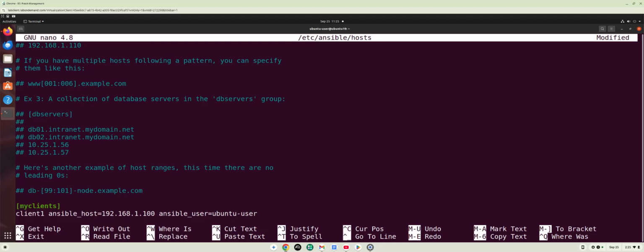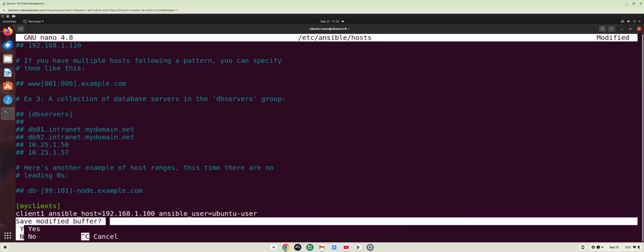Again, this line within the host file defines where the host is located and the default user. From now on, we can simply write myclients because we've defined it here within the file. So I'm going to do Control X, Y to exit out.